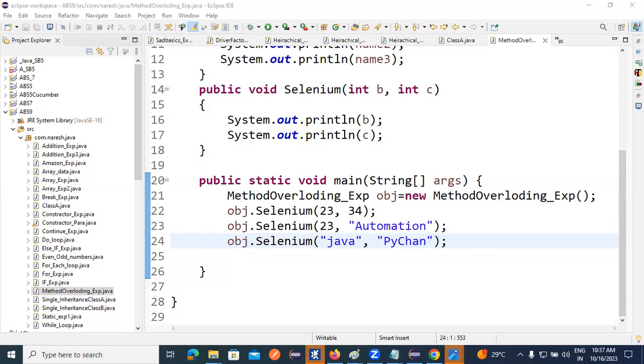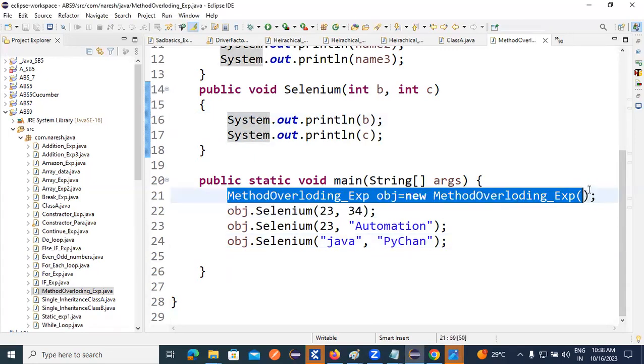Yeah, we are able to declare a static method inside the class. If you declare a static method inside the class, you need not create an object for the class. Clear guys? Thank you very much. I will continue tomorrow. Bye.